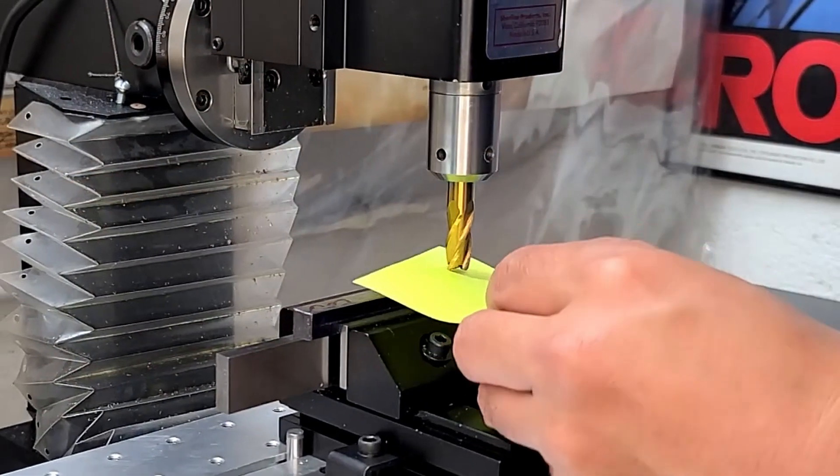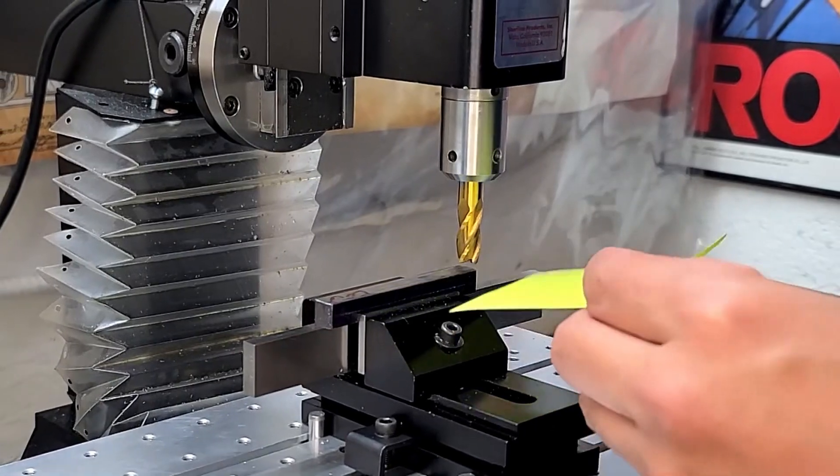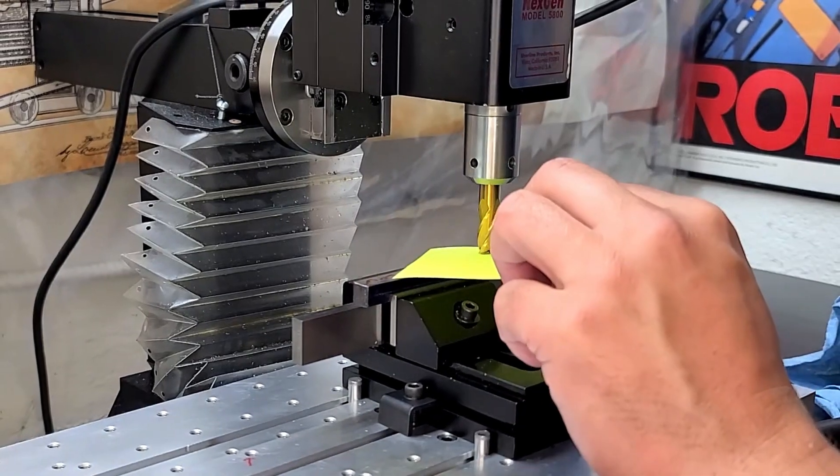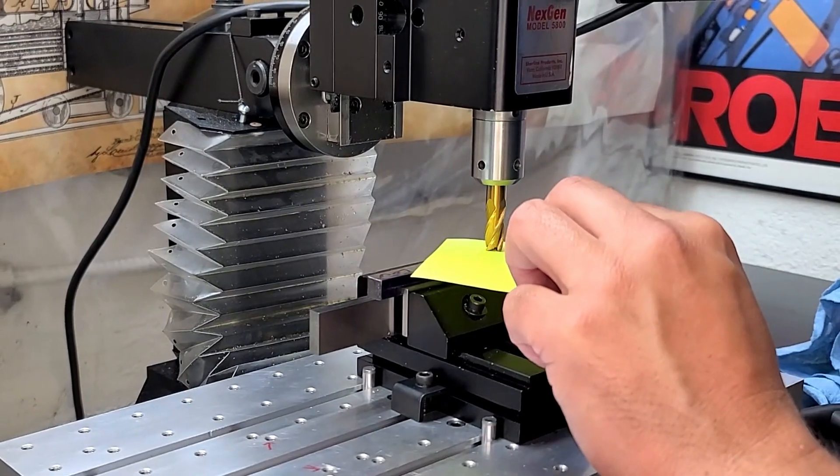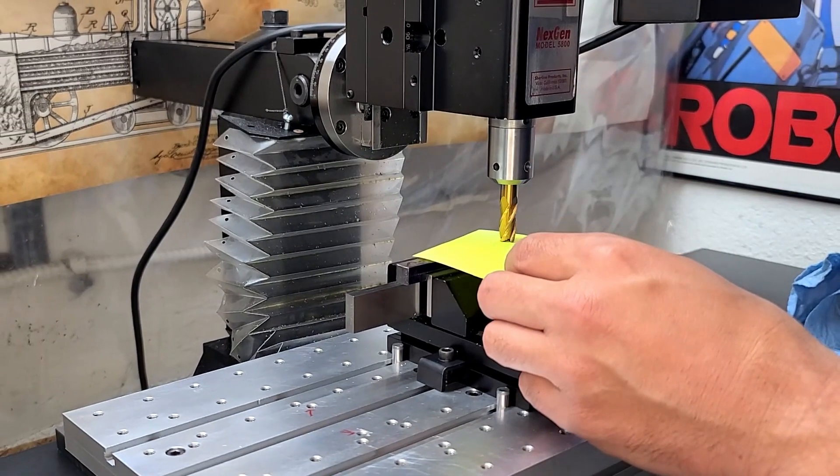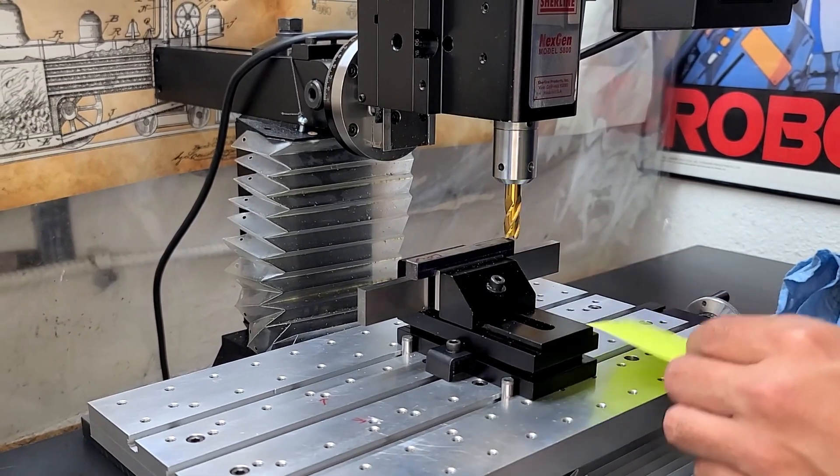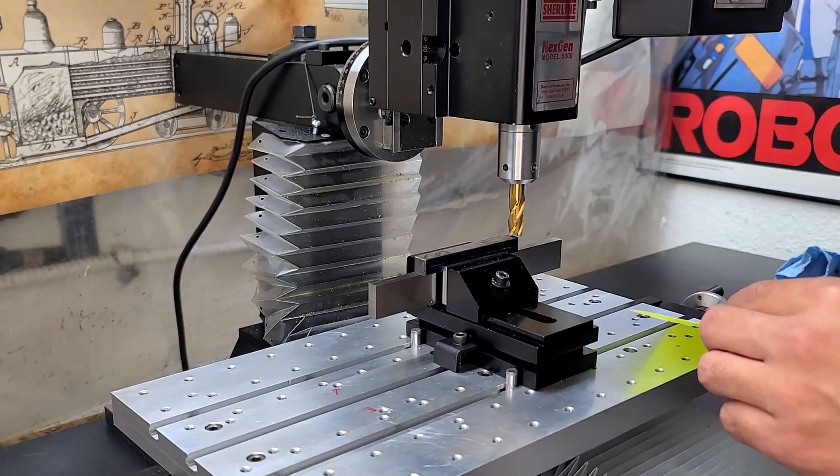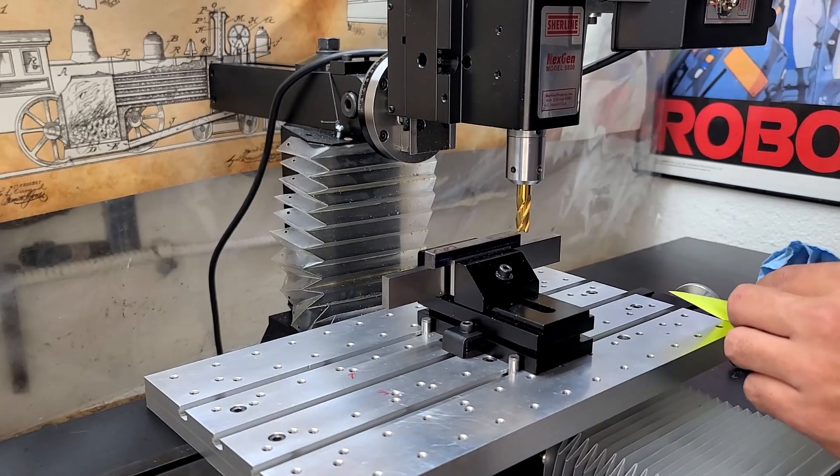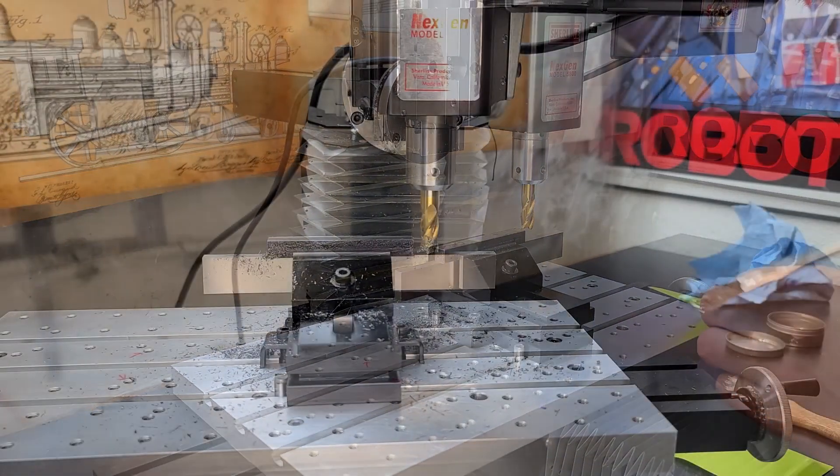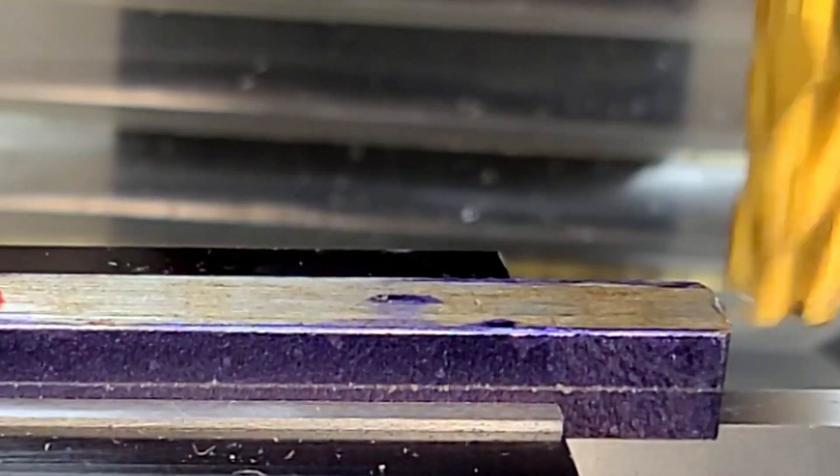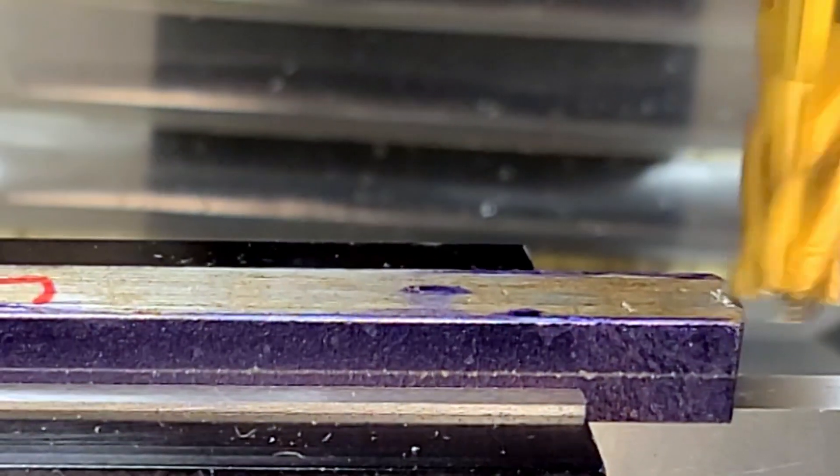If you weren't aware, this is another or previous journeyman trick of the day in which I'm using a mic'd out piece of paper. I like using post-it notes because they seem to be very consistent in their thickness and I'm just going to bring down my mill head just until it just begins to grab or catch that and so I know that's approximately three thousandths away from the top surface. I'm going to drop it down a whole tenth and then I'll make my first cut. Of course I'll be applying copious amounts of cutting fluid because I want to preserve as much life on my cutters as possible.